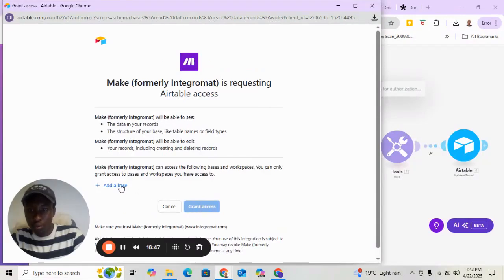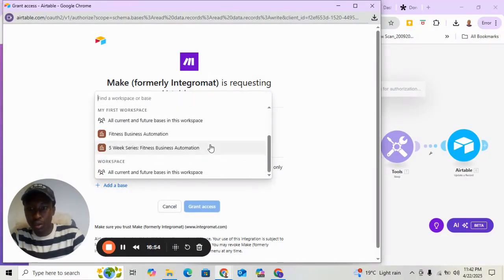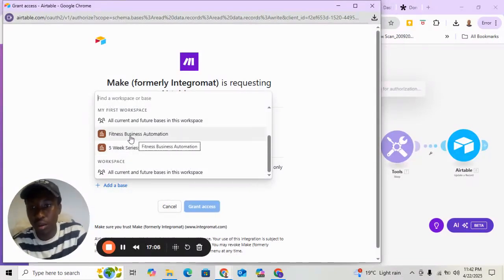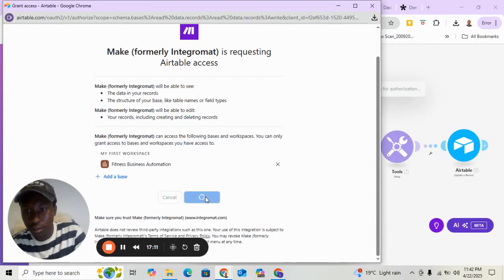So here you'll have to add a base. So your base, the one that we created together, it's going to actually come up with a specific name that we had created together, and then you'll basically click that specific one. So in this case, it will be this one, and then grant access.